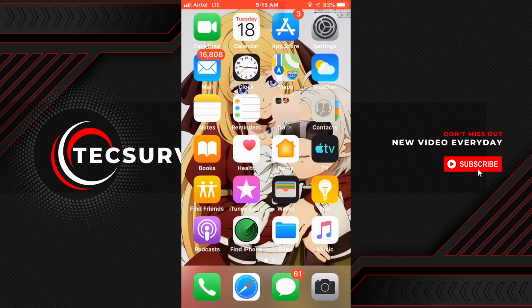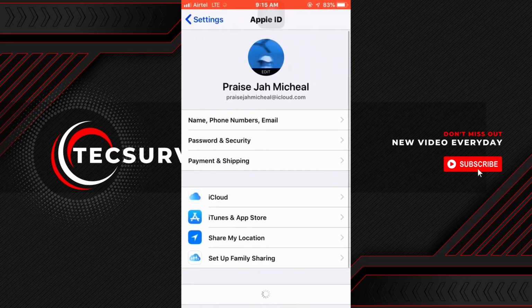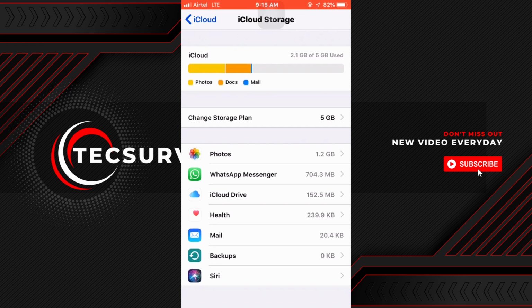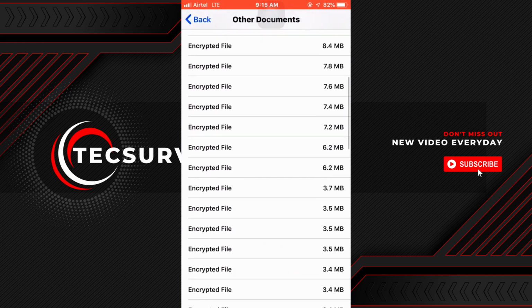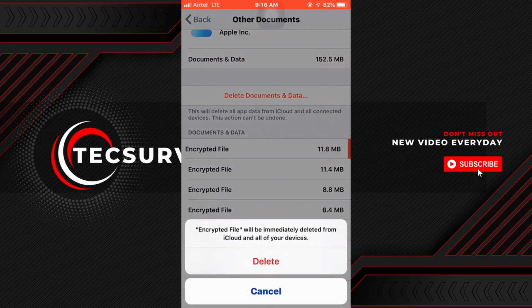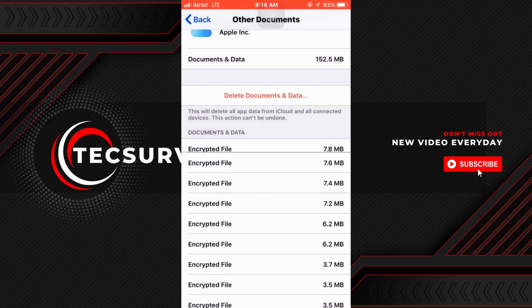Another way to do that, you can go to your Settings app, open your Apple account, tap on iCloud, then you go to Manage Storage. Once you're there, you open your iCloud Drive also. Then you see different videos or pictures taking space on your iCloud Drive. All you have to do is just swipe to delete. Swipe the ones you no longer need. Delete them. That's another way to do that.